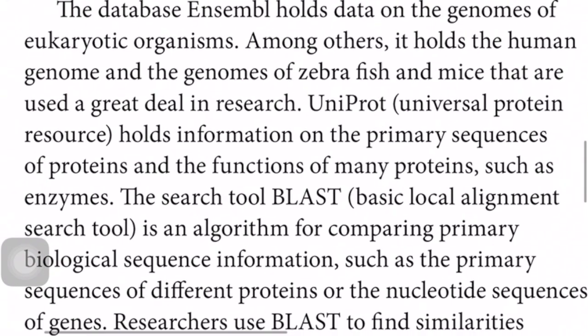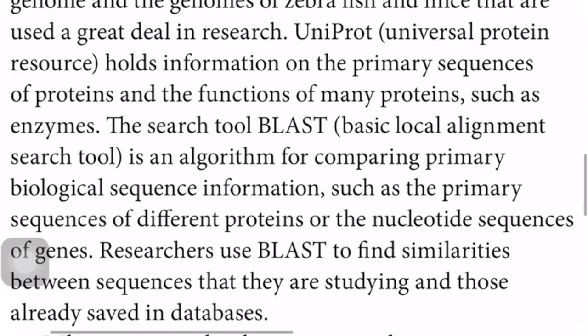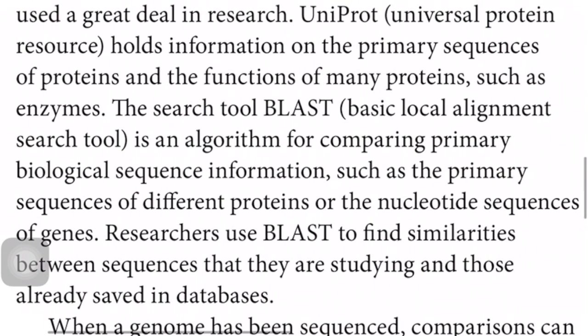The database holds data on the genomes of eukaryotic organisms. Among others, it holds the human genome and the genomes of zebrafish and mice that are used a great deal in research. UniProt, the Universal Protein Resource, holds information on the primary sequence of proteins and the functions of many proteins such as enzymes.